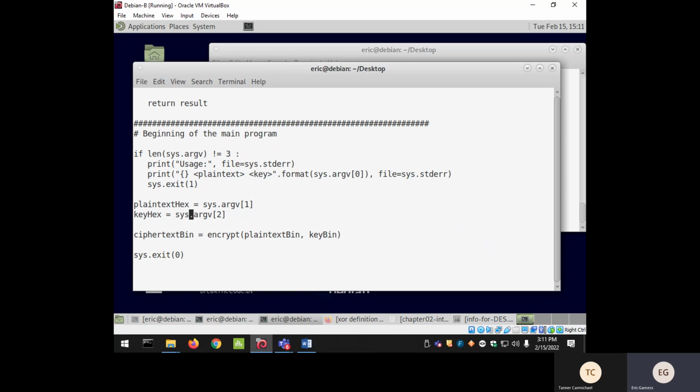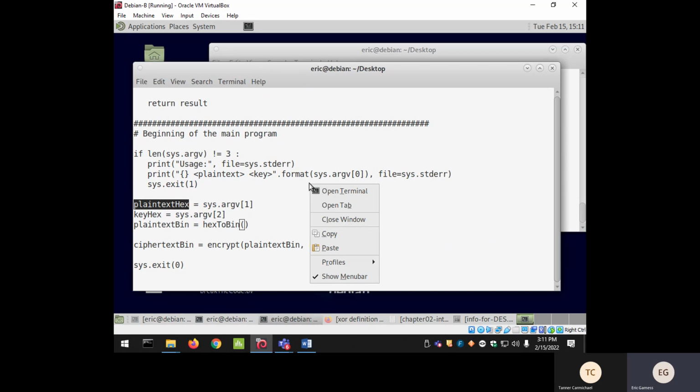How do I compute the plain text in binary? From the plain text in hexadecimal. We did a function called hex to bin. So we are going to call x to bin and put the plain text in hexadecimal. It's going to give me the plain text in binary.